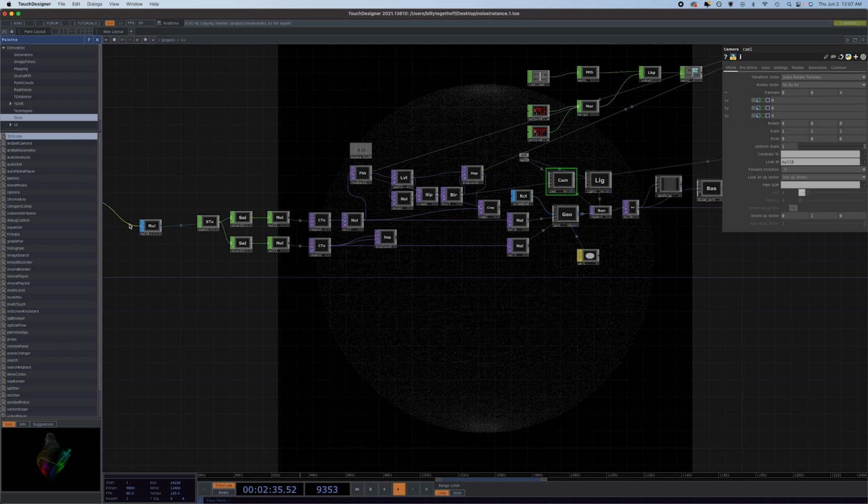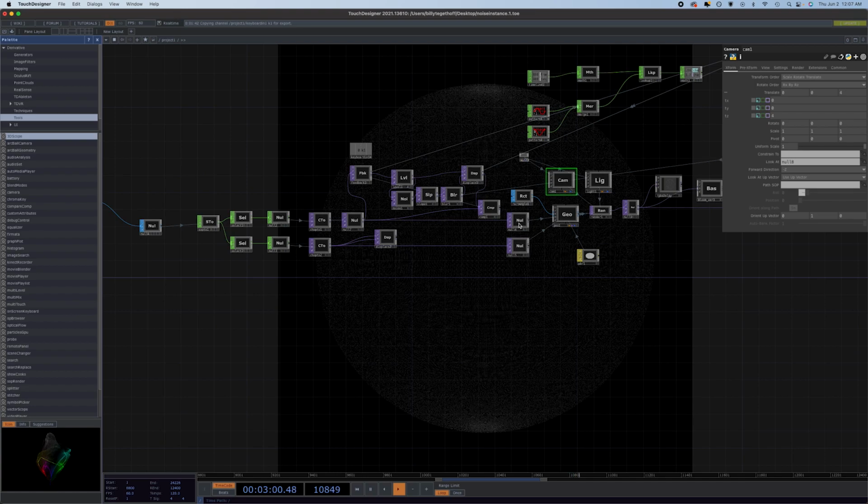You saw how CPU heavy the noise SOP was. So if we're wanting to work in real time, we need to put some of our generative stuff in TOPs. That's why I converted it this way. It gave me way more to work with in terms of coming up with some cool behavior.